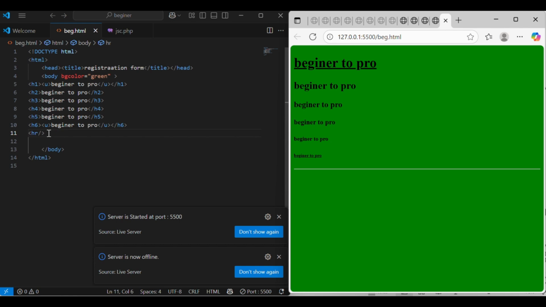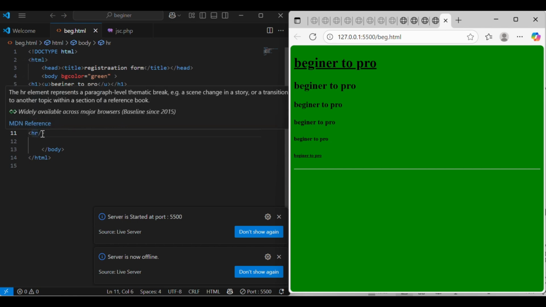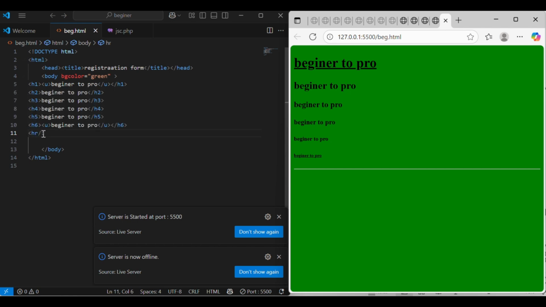And when you want, there is a closing tag, but for the horizontal line, when you use this slash after HR, it means there is no need to open a tag or a closing tag.